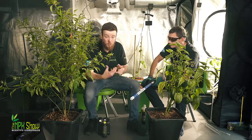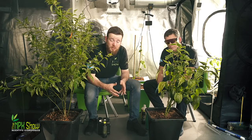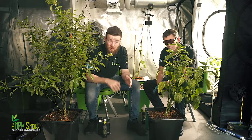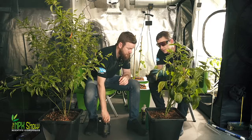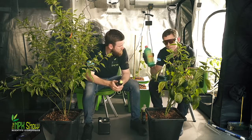Perfect. So we adjust our nutrients as well. Our base nutrients are going to start increasing. Sometimes we change to a flowering base nutrient as well. So Dutch Pro do a Coco Hydro Grow A&B, and they also do a Bloom A&B as well. So they give very specific base nutrients for the different stages of life. Remember from last week, your base feed is your roast dinner. Don't start adding hundreds of additives without really looking at your base nutrients. But get your base nutrients sorted, and there's some really good additives that you can use. But if you want these to grow really big and strong and ripen nicely, you're going to need to use a product to build up on this.